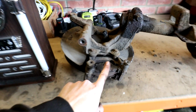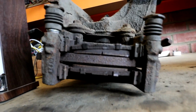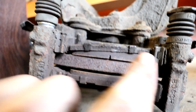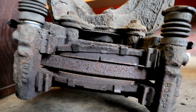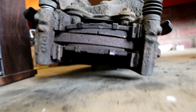But there we go. I've also found another issue with this car whilst this is off. Look how those brake pads have worn. You see that? This is the rear one here. Look how much meat there is this end and how much meat there isn't that end. It's sort of worn unevenly. It's worn on the wonk. So that's another thing we're going to have to sort out, because that's not good at all. Well, here she is. There's the whole leg. The spring, you can see the broken spring as well now.